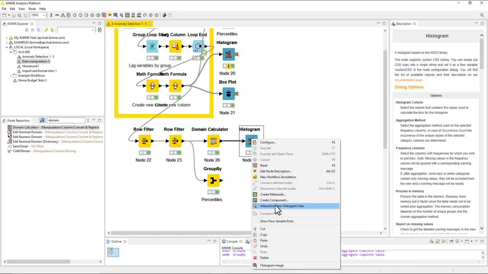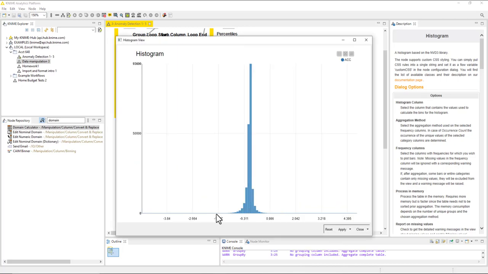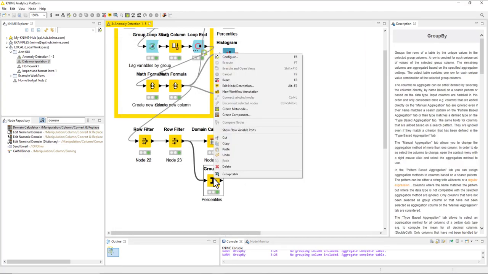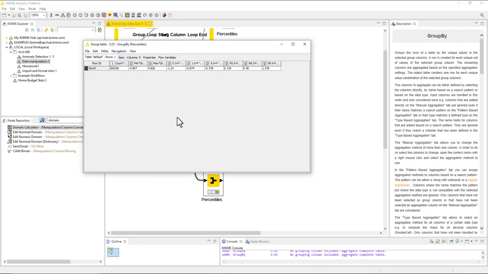Once we do this, you can go ahead and look at the histogram and notice it looks like a pretty normal distribution. Of course, we could mess around with it even more and cut off more so that we're within a range that we're happy with. But more or less, this gives us something that we're happy to work with. We could then also look at the percentiles again. And it goes from the min to the max. They're within that range of the cutoff. Of course, notice it didn't even get to that high range, so removing the really small lagged assets got rid of the extremes on the positive side.